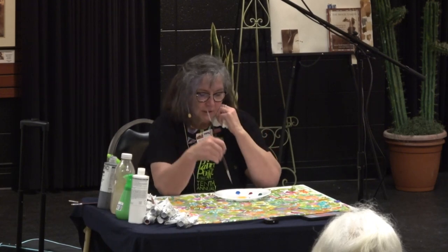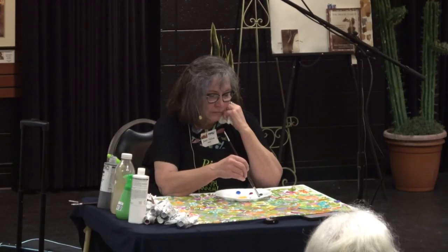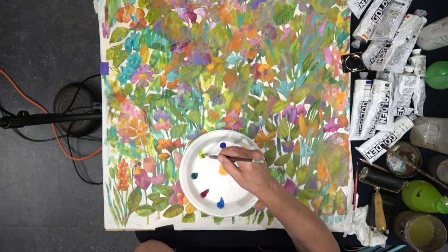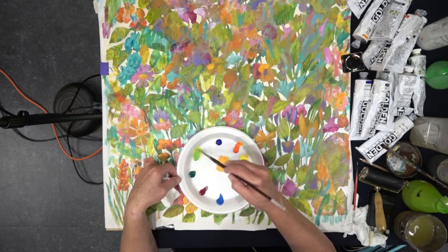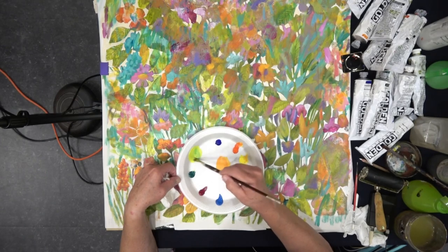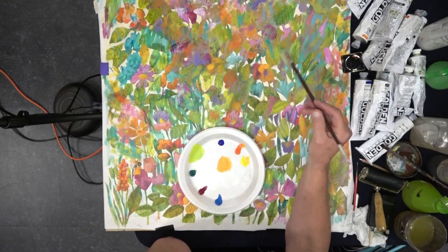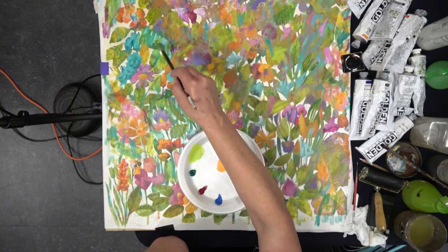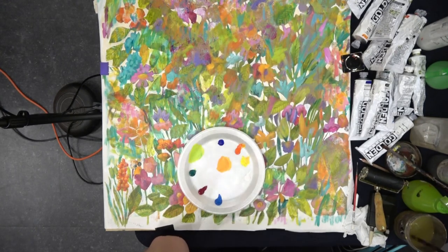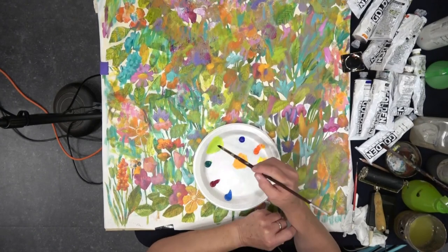And once again, I was talking about finding that perfect lime green. That's where I would come up with this Viridian with the CAD light, yellow light. I'd be mixing these greens all the time. I just loved this green. Now what I'm doing right now, I'm just going to get rid of this stuff on my palette. This might end up being a leaf over here. I started this one after I'd done that one, and I thought, well, I need to do something to show you my thought process.